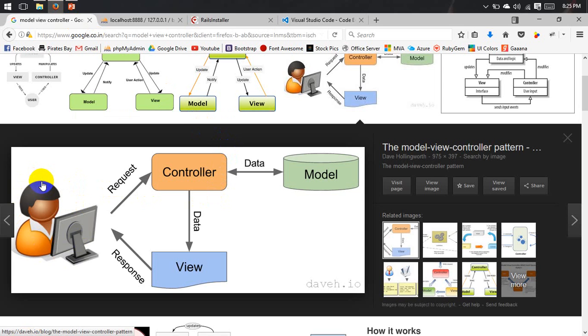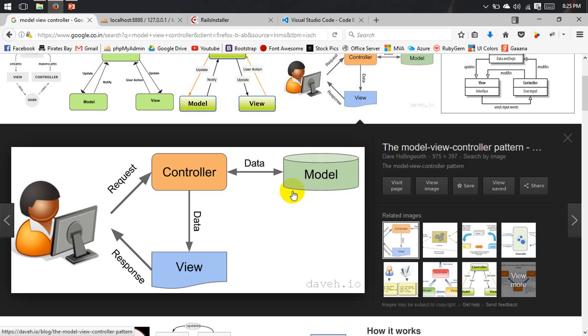A controller is nothing but a kind of an object or a class which handles those requests. And if it's necessary, those requests are redirected to the database and some kind of data is fetched, and the data handling is done by something called a model. This model is nothing but a class which interacts with the actual database. The controller doesn't interact with the database, and the user never interacts with the database. It is the model which interacts with the database, fetches some data and gives it back to the controller.